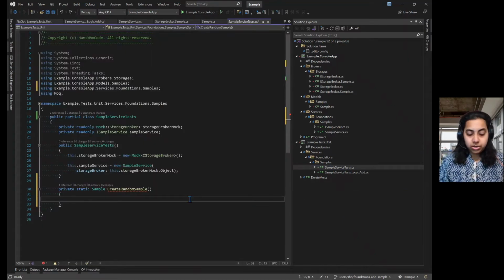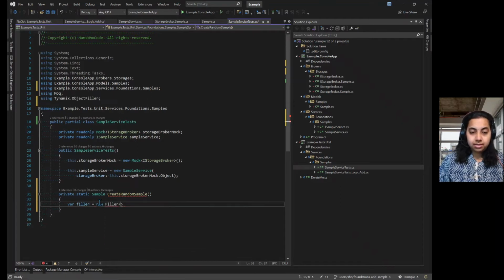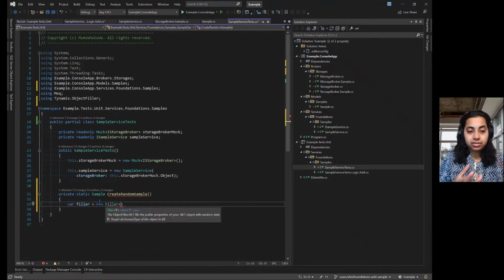Okay, so now it's going to return a sample record, right? So let's hold that in a variable. I'm going to call it filler. That's a variable. And the class that gives you that option is filler of sample.